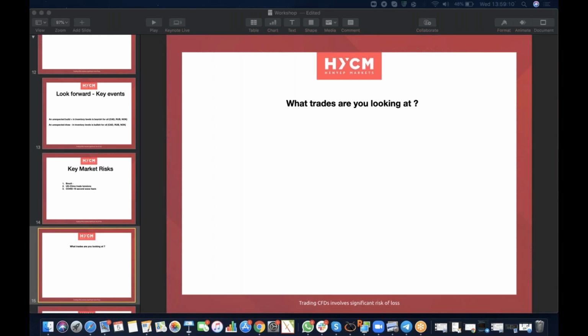We've got the falling safe haven appeal of the US dollar. Remember that the US dollar is a safe haven, but it only really acts as a safe haven in times of quite extreme crisis. So when we had the COVID-19 worst crisis, everyone wanted the US dollar. Lots of countries around the world have debt denominated in dollars. Some smaller countries don't have their own currency. Instead, they prefer to trade, import and export in US dollars because it's a more stable currency than their own. So in times of extreme crisis, everyone wants the dollar. Now, that extreme crisis has faded, so as a result, we're seeing the safe haven appeal of the US dollar fading.